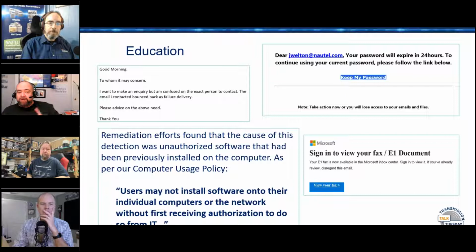I won't use the word I want to use. One person on your staff who clicks the damn link. Distracted person. Yeah, well, that's not the word I would use, but that's a good substitute. And they click on the link. No, if you want to have security against this, you've got to block it at the server level. You've got to do something that doesn't let human nature let you down.